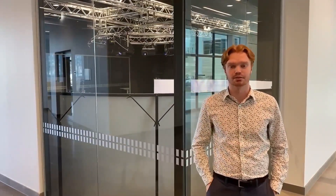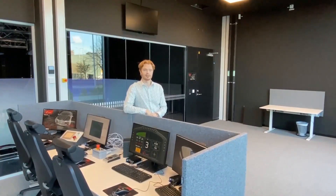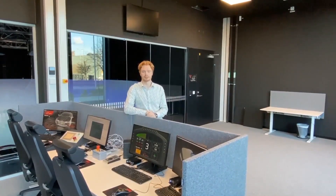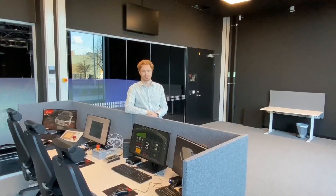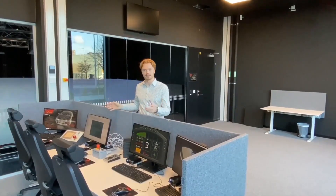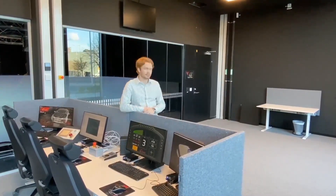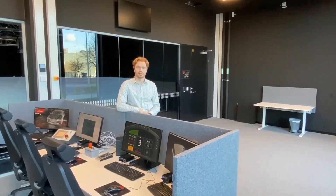Here we are in Unit 3 by Geely Campus. Behind me we have the driving simulator, and you can see into it through these glass windows as a visitor. When we are doing tests, we'll be pulling down some blackout curtains that we've installed. Let's head into the operator room. We have quite a nice view with the river just outside. We can close off these windows with two types of curtains — a blackout curtain, and a curtain that just creates some shade. The operator desk is rotated a little bit — an unconventional setup. To get into the simulator, we use the door over there and then a staircase going down.